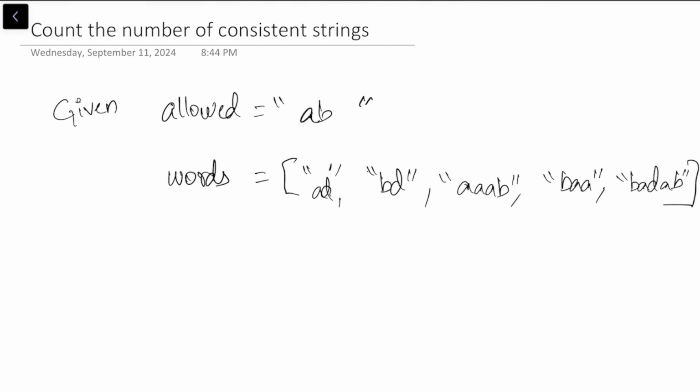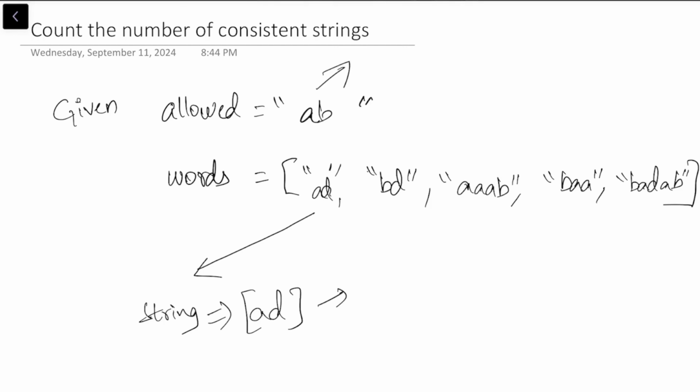What does consistent mean here? We will check every string in words. If the string is AD and every letter in the string is there in allowed, then this particular string is consistent. A is there in AB, D is not there, so this string is not consistent.